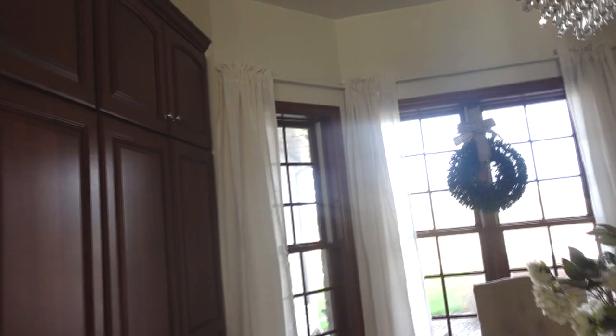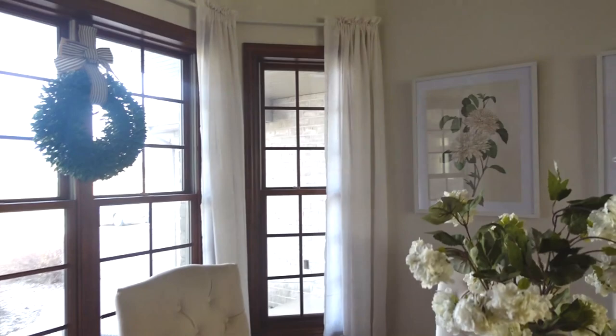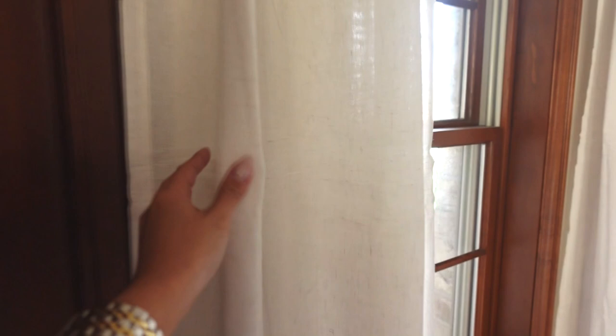To show you guys, but here's the color of it. It looks so much lighter in here. It's weird. Oh my god, I love them. Yeah, I love these curtains so much, and they're so soft. There's still creases in them, but it'll fall in a few days, so it's fine. I'm not even gonna bother steaming it or whatever.